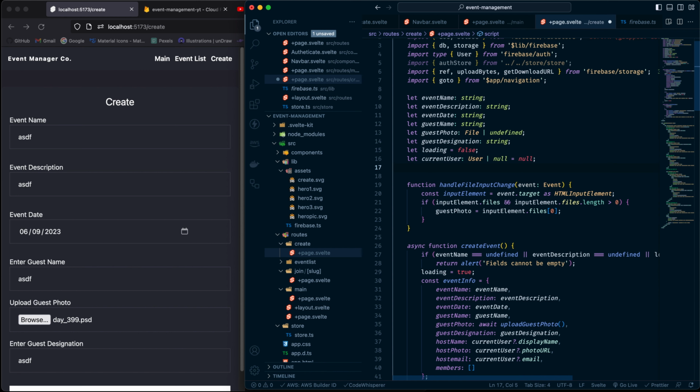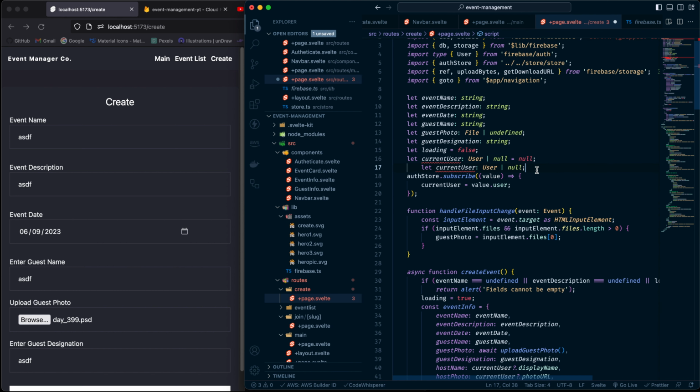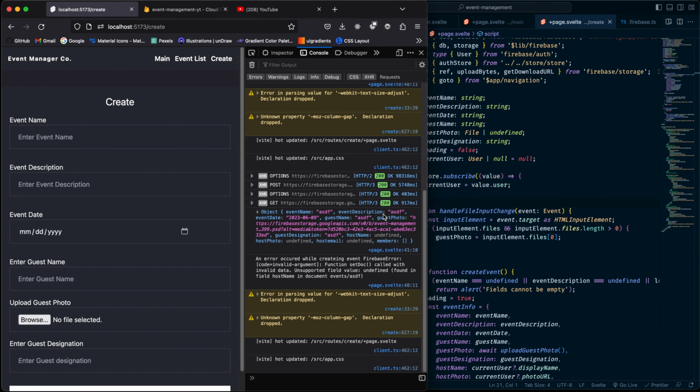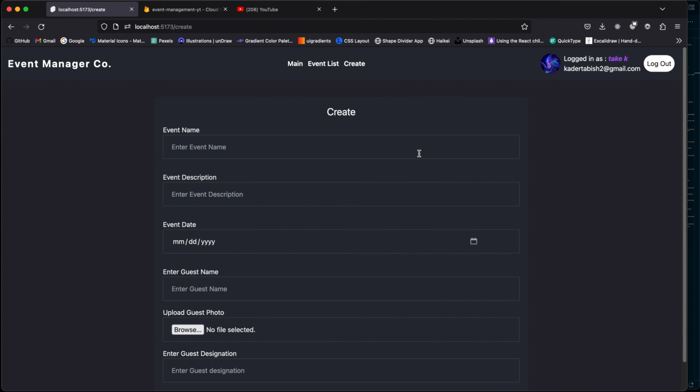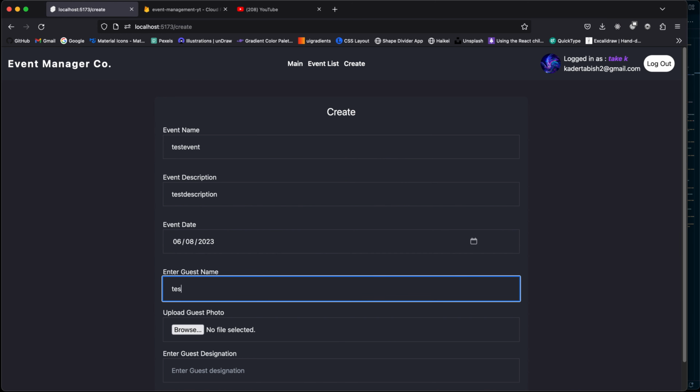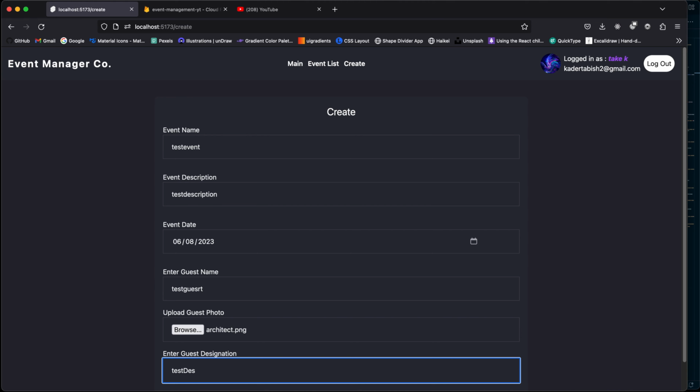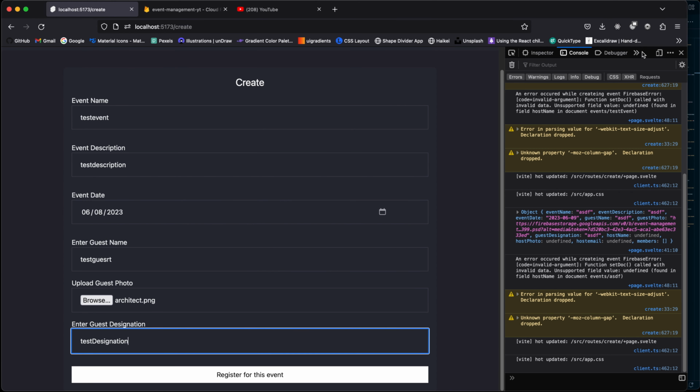So in order to change that, what we are doing is we are listening to that auth store, and based on that we are assigning the current user with the user in our store. Now that should get rid of all the errors for us. Let me try again and also hit for event.